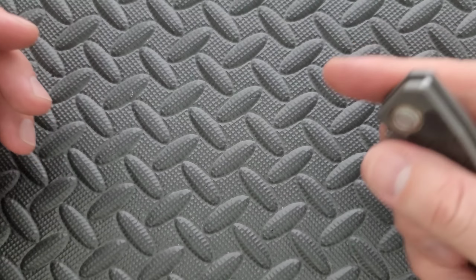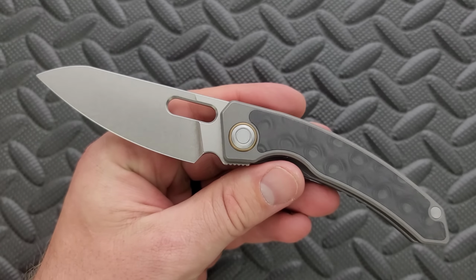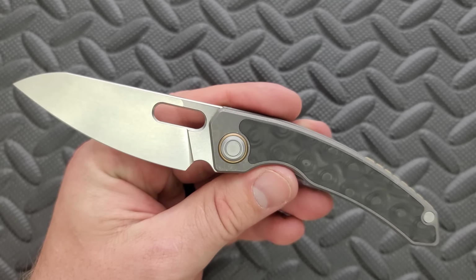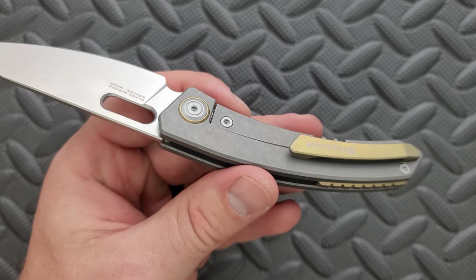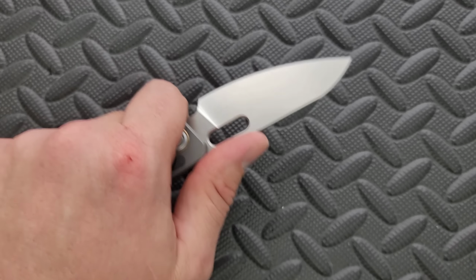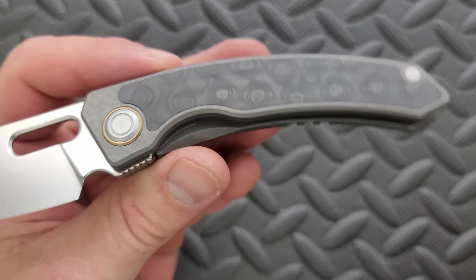Okay, let's get into the meat and potatoes here. It's a good looking knife. I like it. Not reinventing the wheel by any means, right? If you're still holding on to the edge of your seat, I am going to say a lot of the stuff that you would expect me to say. This is carbon fiber, it is titanium, and it is M390. We have chamfered edges. We have a full 3D milled pocket clip that has been anodized gold in this case. You do have a few options, blue, gold, or just plain, and they also have a plain one with no inlay, right?